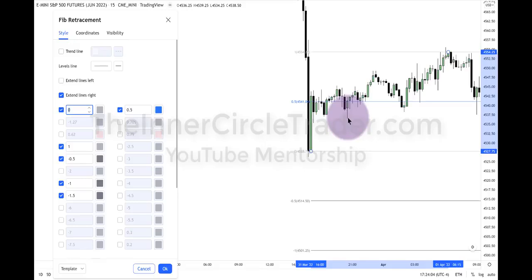It wasn't always like this. When there was open outcry only and there was no electronic trading, this wasn't as pure as you're going to see and as it's been shown in the past by me in other videos and examples. But by having a measurement from the highest body in this swing up, in this swing low, the lowest body, that means the lowest open or close, okay? I'm anchoring the fib on that.